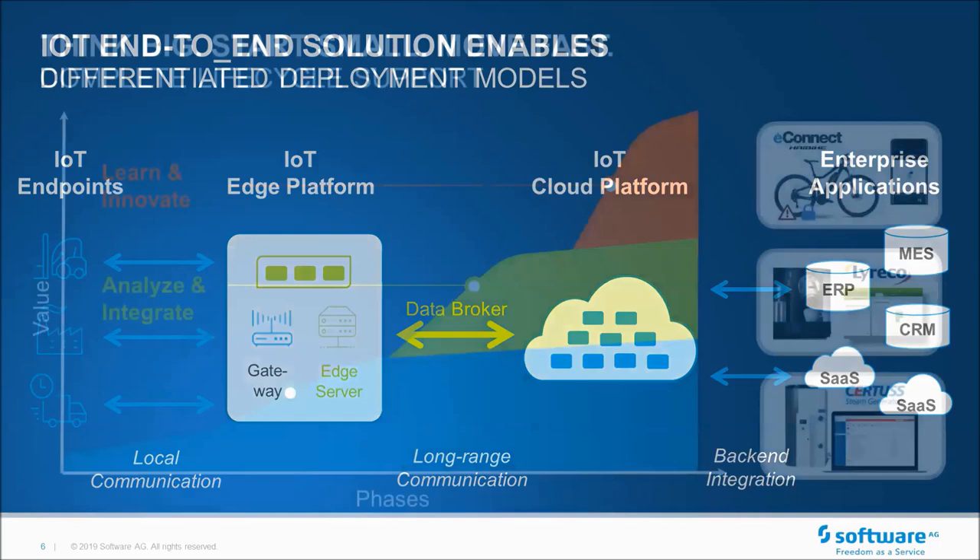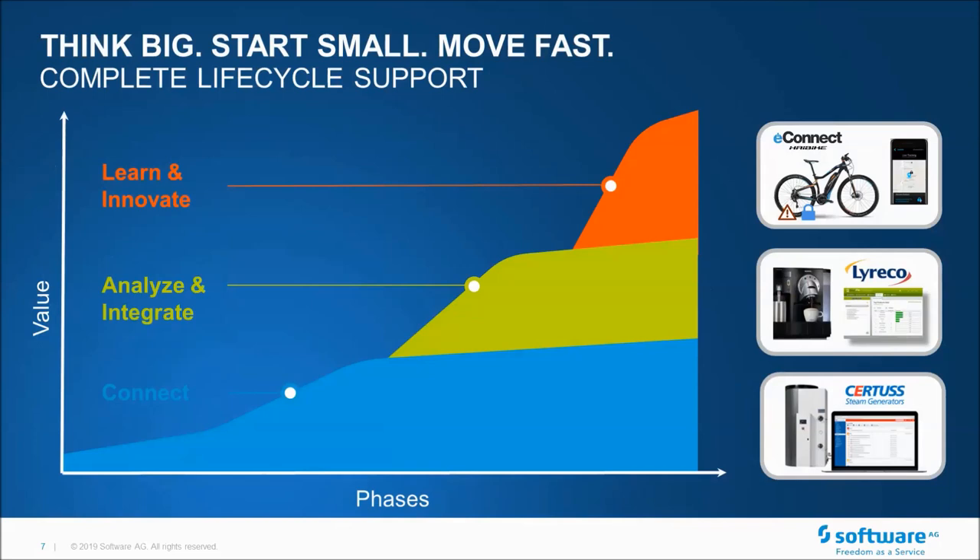The biggest thing about IoT is deriving value quickly — time to value. We see three phases through that deployment. One of the key phases is connecting quickly. Think big in terms of an IoT strategy, but actually start small and start connecting quickly. As that phase progresses — taking a few parameters and analyzing them, adding additional parameters as the analytics and application develop — the value increases as you start to learn about your application and implementation. That's where innovation starts to come and the leapfrog against competition happens, because now you've got a longer history deploying data through the complete lifecycle of IoT development.